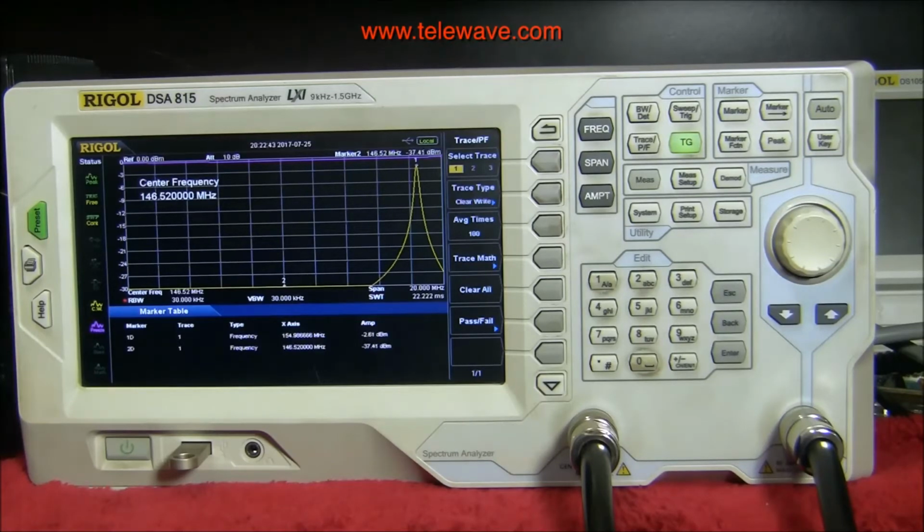146.52. So I'll take my tuning tool and put it on the unit here and bring it down in frequency. And tweak that a little bit by hand here. So now we're pretty much centered up on 146.52 instead.